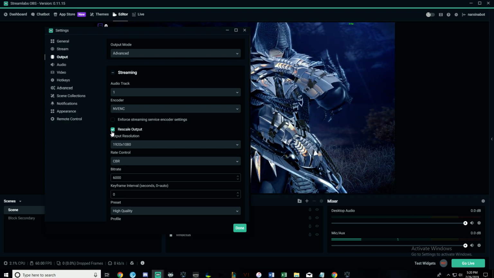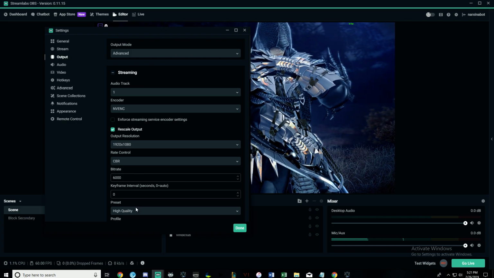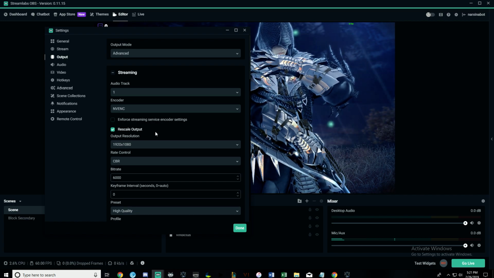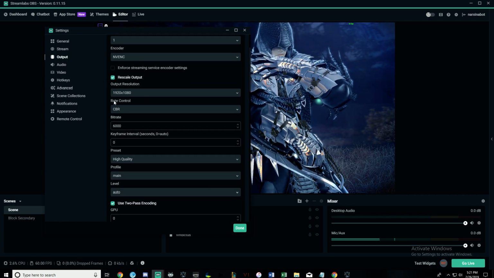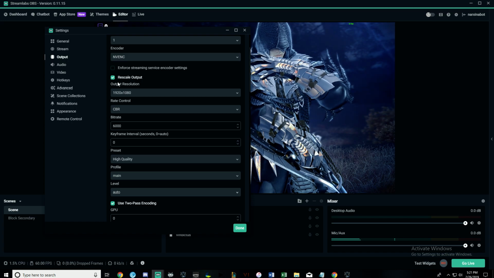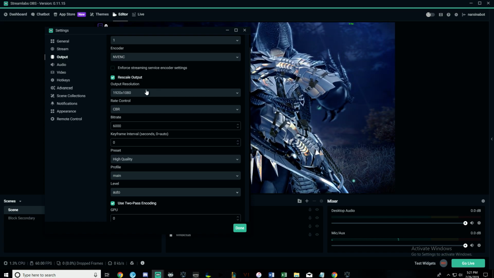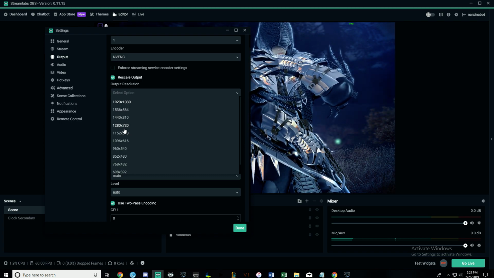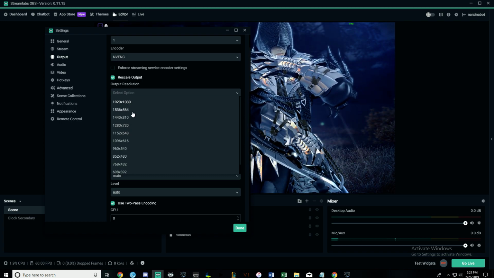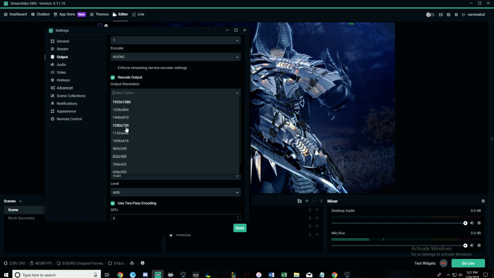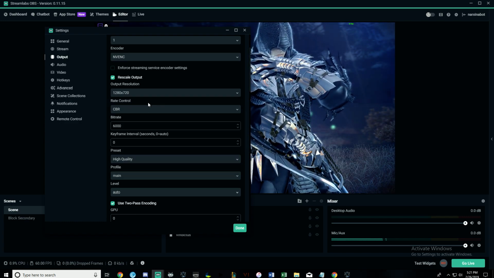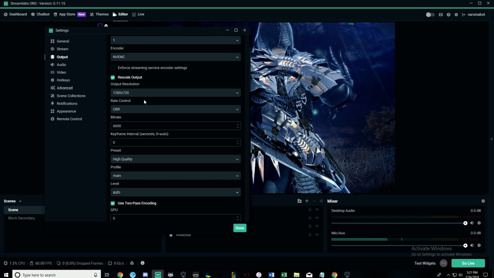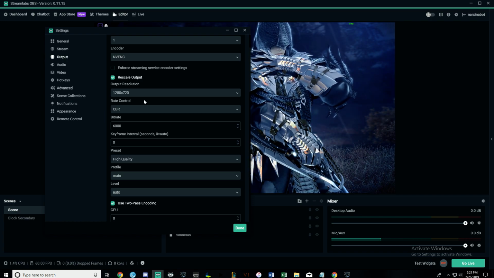As for the next part, if you want to simplify your bitrate and all of that, you can just enforce streaming service encoder settings, but that's lame, and I'm going to show you guys how to mess around with that. First thing you want to do is go ahead and click rescale output. Now the reason you want to rescale your output is, let's say your internet can't upload 1080p all the time because it messes with your hosting or your battles or you lag. You can switch that to 720. So all of a sudden, even if you're playing in 1080, the stream will only upload 720, which is considerably easier to do.